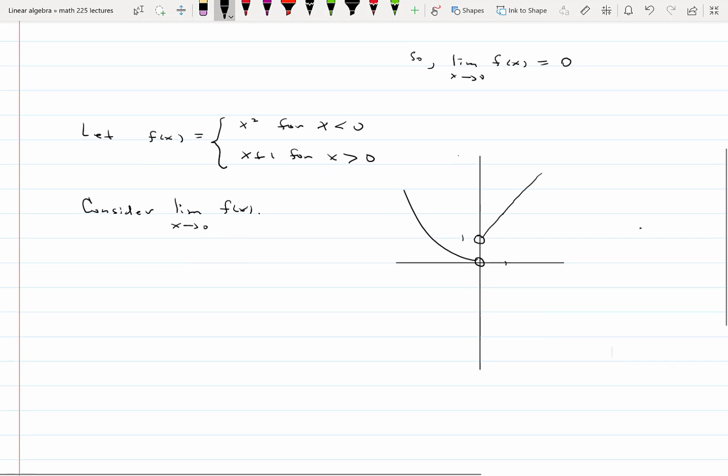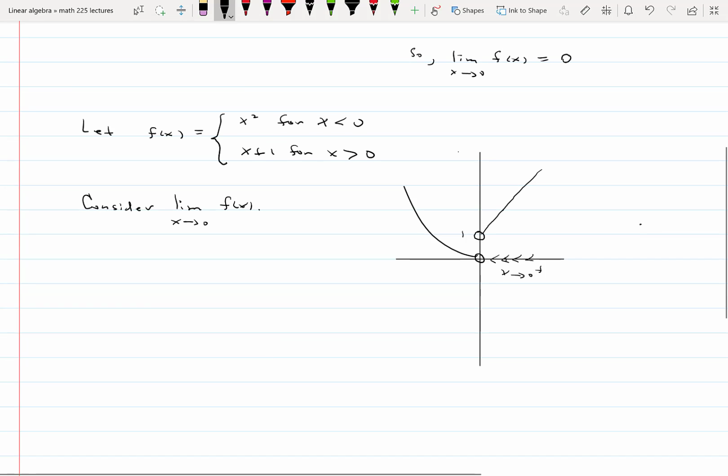So let's see what happens with this limit. Let's see what happens as x approaches 0 through every possible direction. And it might seem silly for you to hear me say through every possible direction. Why don't I just say from the left and from the right? Well, my wording is chosen very, very carefully, and you'll see why in a few minutes. Let's let x approach 0 from the right. So as x approaches 0 from the right, we're looking at the limit as x approaches 0 from the right of the function.